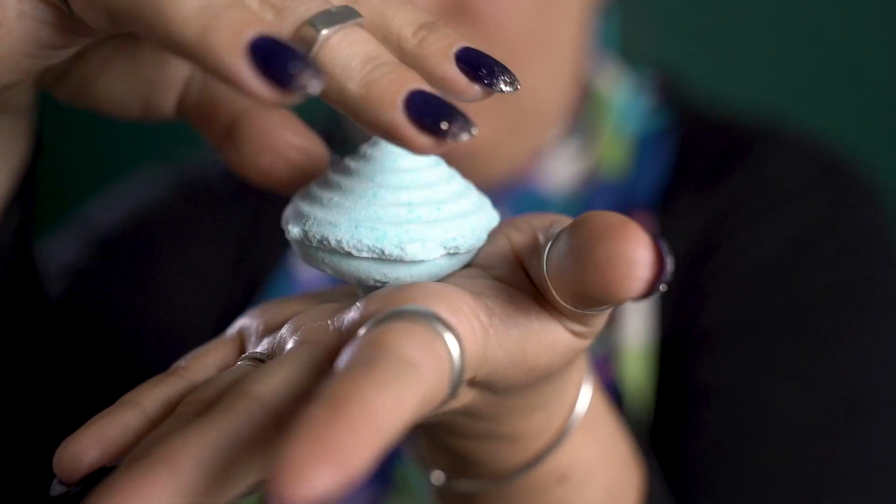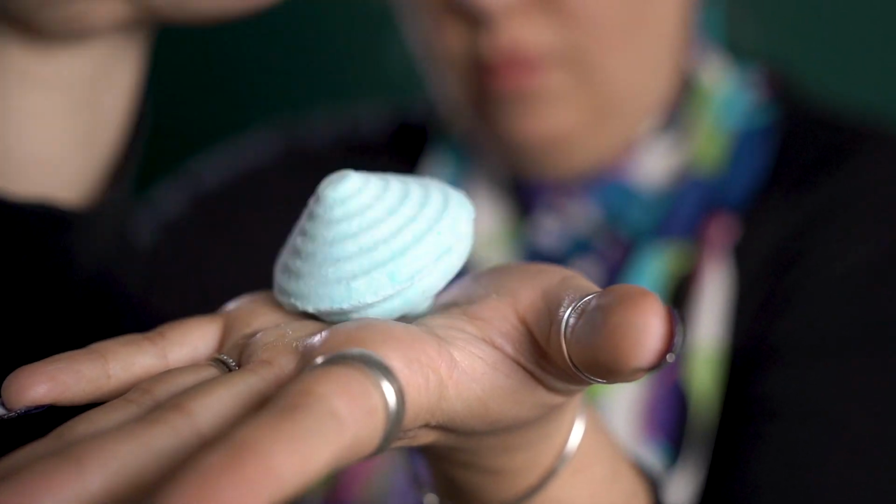And then we have a really beautiful one. This is my personal favorite, actually. This is called Koyaanisqatsi, and it's about finding balance. So you can see it looks like a spinning top. This one is lavender and violet leaf, and that's going to help you to find balance and calm.